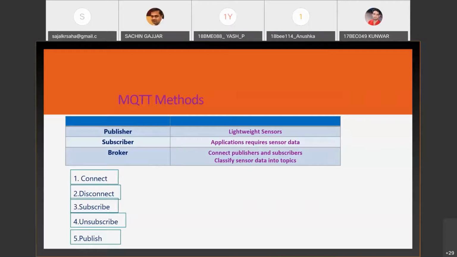Because the IoT devices, whenever they are sending data, security was not that much of a concern. The main concerns are power consumption and low bandwidth. But when the Indian government published a circular that Zoom should not be used due to security reasons, immediately they changed the MQTT protocol.